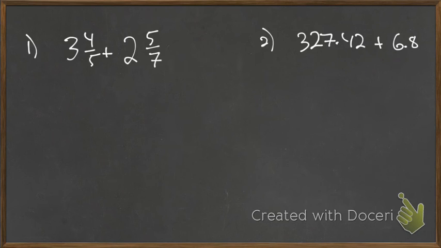So with fractions, what's the first thing I need? Common denominator. Yeah, because otherwise you're adding things that aren't the same size. It'd be like throwing a bunch of change on the table and just counting each coin and saying I have that much money. It wouldn't make sense. They all have different values, right? So fifths are different than sevenths. So here I need a like denominator, and I'm going to use 35.